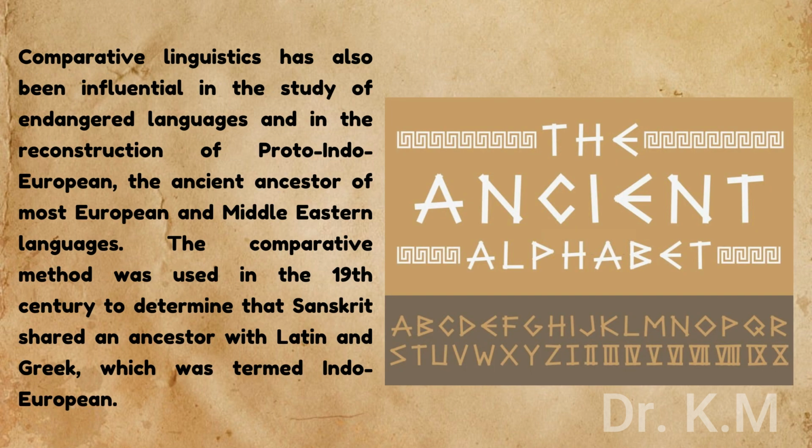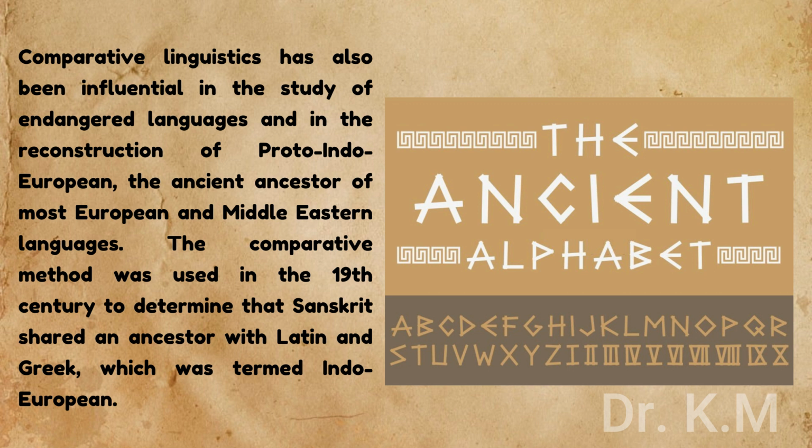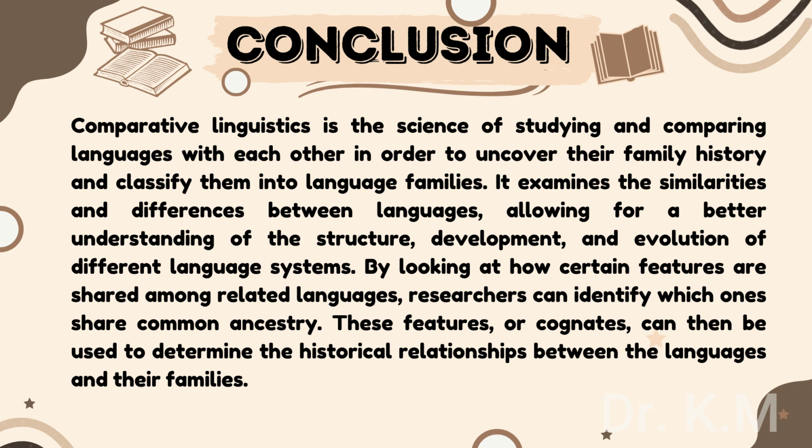Comparative linguistics has also been influential in the study of endangered languages and in the reconstruction of Proto-Indo-European, the ancient ancestor of most European and Middle Eastern languages. The comparative method was used in the 19th century to determine that Sanskrit shared an ancestor with Latin and Greek, which was termed Indo-European.